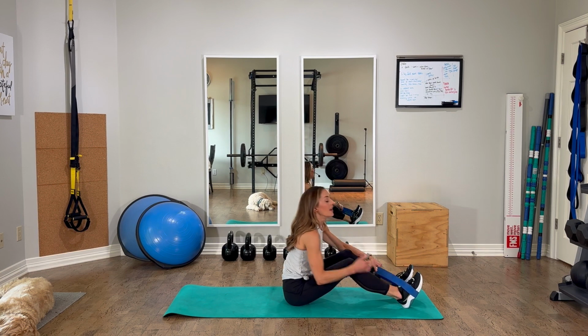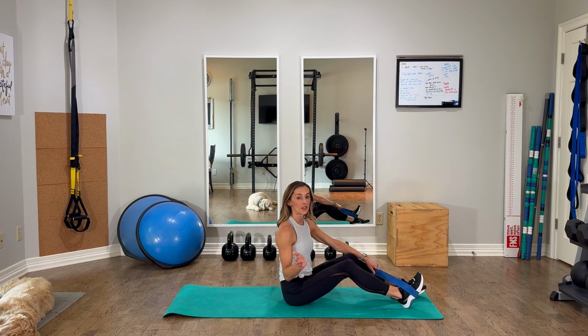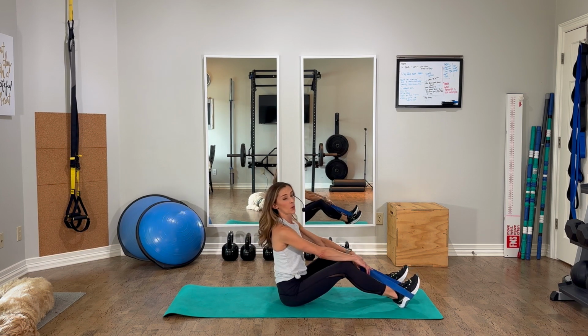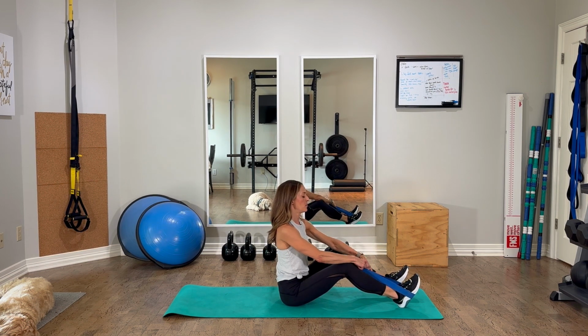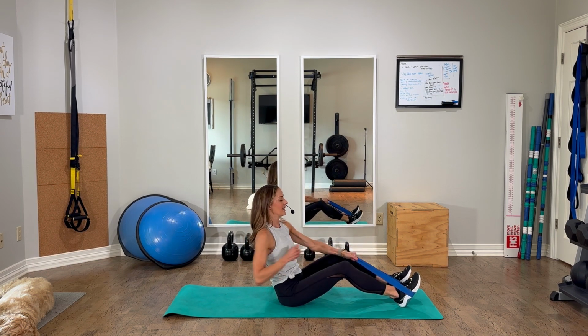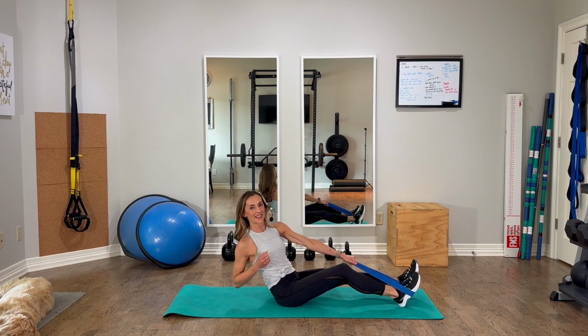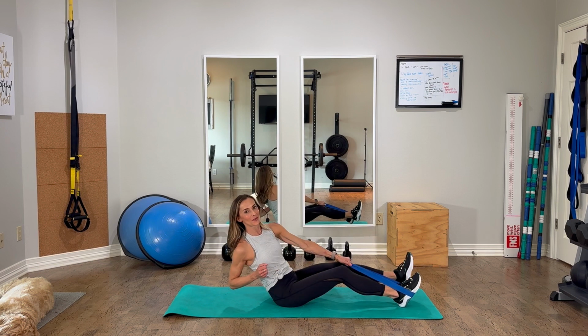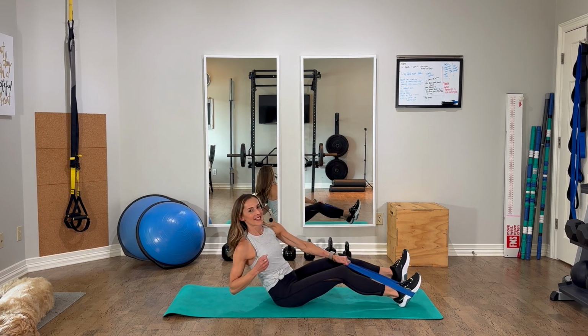Okay, let's go back to the twisty rotational one, this one also works the same movement pattern, the row for our upper body. So again, starting with our arms, let's get going with that. And then as soon as you feel ready, we can get the leg moving. I'm not gonna add any new elements to this one this time. I'm just gonna stay with this.